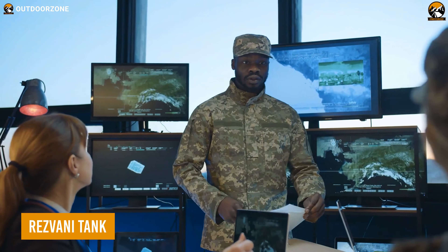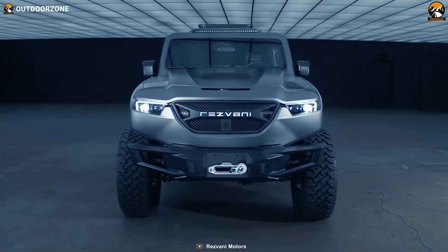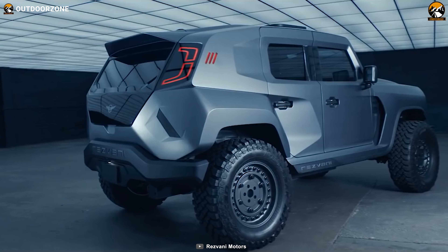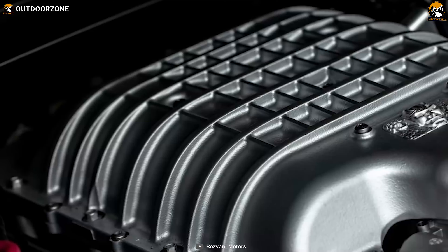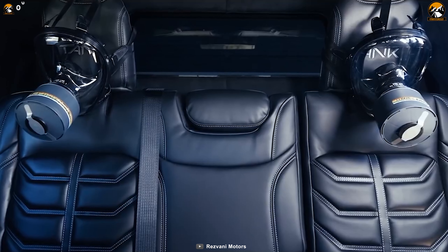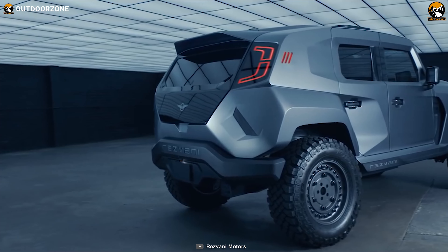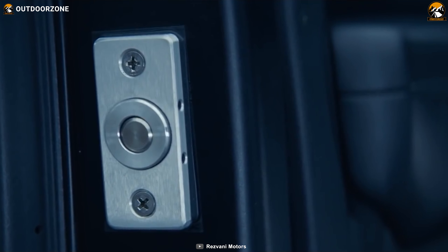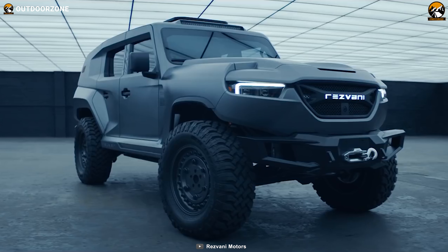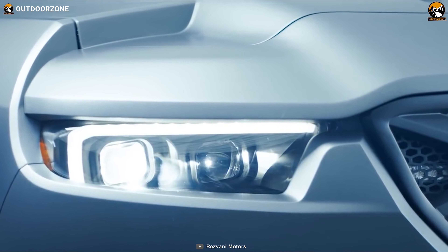Technology has come to the point where we see the military meeting luxury. For instance, this tank — a luxury vehicle with ballistic armor and explosive protection for the utmost level of security. An extremely powerful Dodge Demon V8 engine powers up this behemoth. A luxurious interior combined with unique features like a smoke screen for emergencies and EMP protection make this tank one-of-a-kind. A thermal night vision system from FLIR will make it exceptionally responsive during nighttime, while the most powerful front and rear blinding lights will help lose any followers.